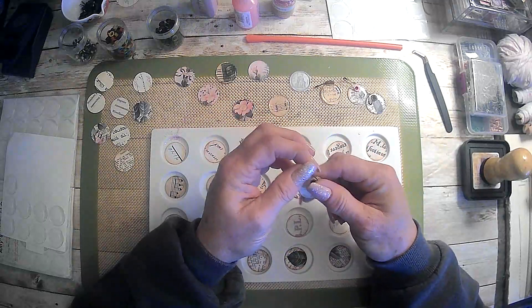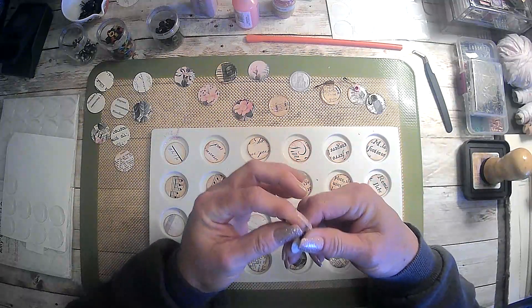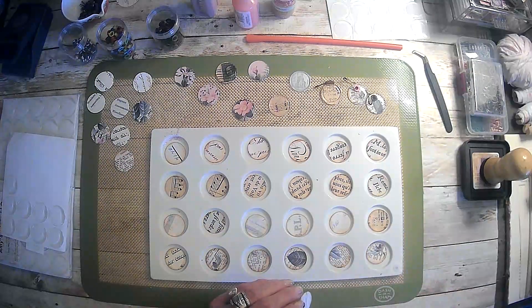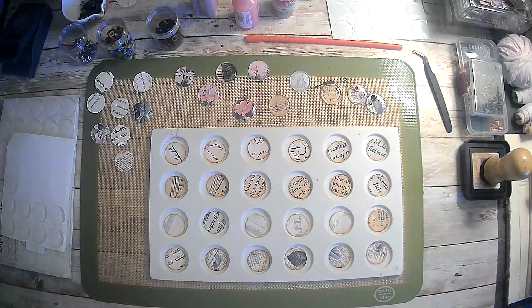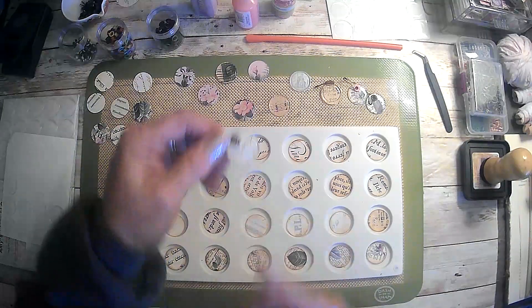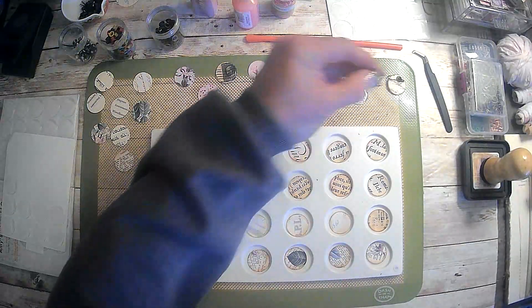I have made these before, but I used — oh, what was it? I'm looking around, I don't see it anywhere. I think I actually have it put up where it's supposed to go. I don't remember the name of it, but it's stuff you put over it to give it a glossy look. So I made that one.